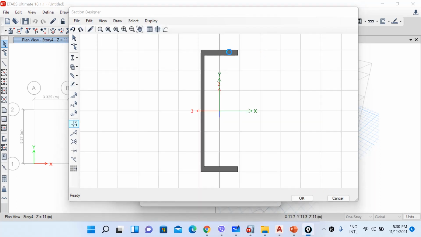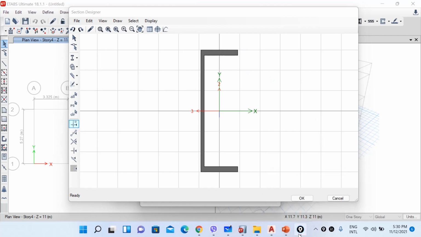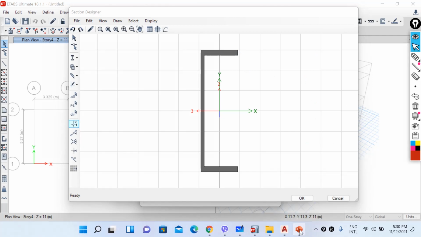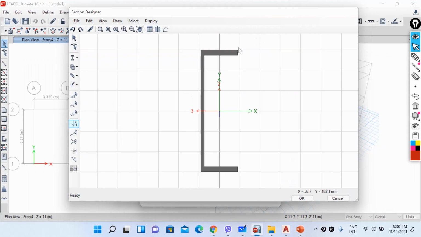The width of our flanges is 90 mm, and currently this is placed at the center of the y-axis, so what you can see is that this will be 45 mm and this will again be 45 mm.